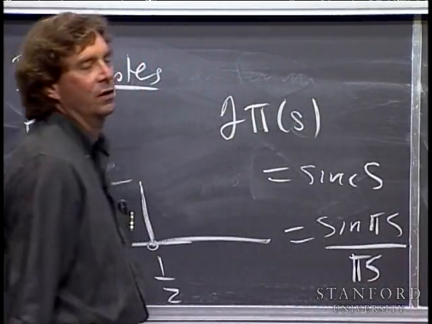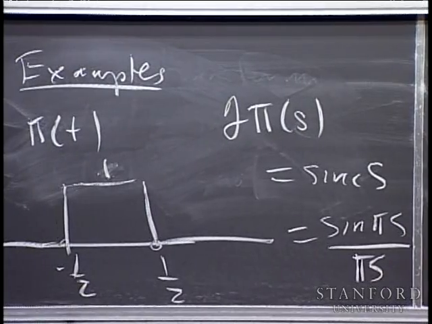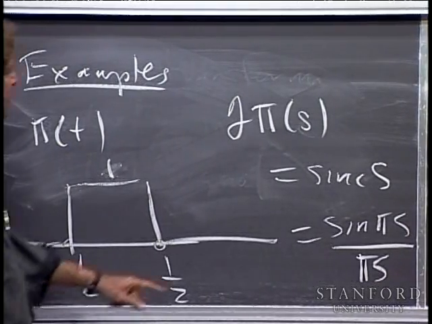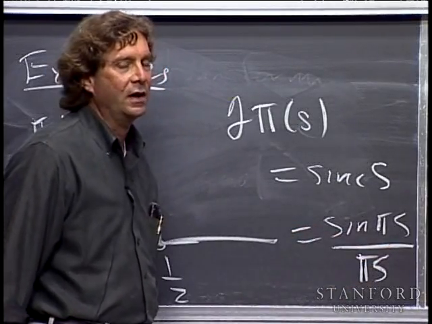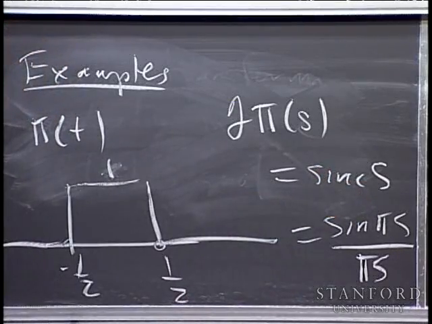And that's, by the way, of course, another thing that's not universally agreed upon. Some people define the sinc function without the pi in here. Some people just say that it's sine of s over s or sine of x over x without the pi. What are you going to do?